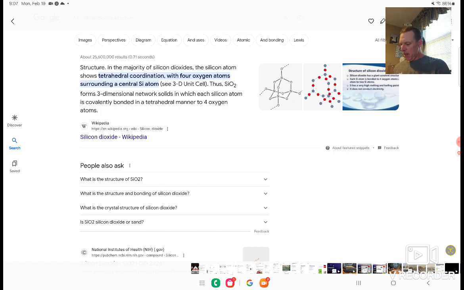So, and I'm just going to read what the definition of a tetrahedron is in here. It's a figure that is bounded by 4 plane faces. Often the word tetrahedron is understood as meaning the regular tetrahedron, the figure that is bounded by 4 equilateral triangles. And then over here on this page says Platonic solids.